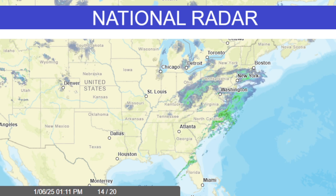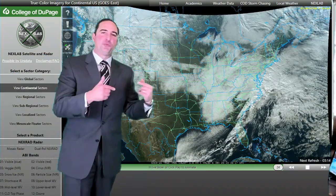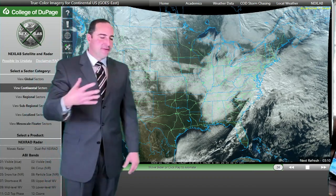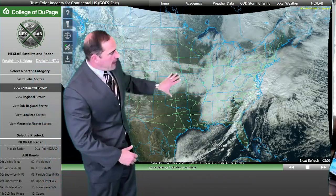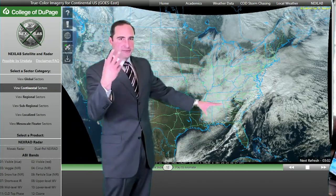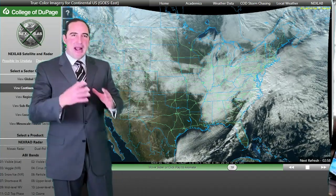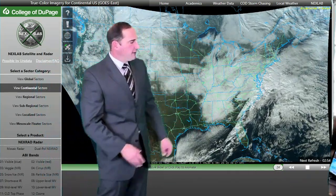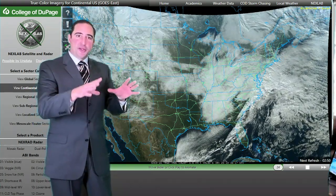The satellite picture showing us that low cloud cover lingering. We'll see that likely linger as we go through the overnight period, at least in parts of the Wiregrass. It's always kind of a challenge this time of year. You get that cold air to come over the snowpack to the north of us. That moisture gets trapped in the atmosphere. The sun not strong enough to scour out the low clouds. So some of those will linger for our Monday and then perhaps into Tuesday in spots. But there is some clearing occurring in areas to the south and east of us near that cold front. Let me show you the current surface map.